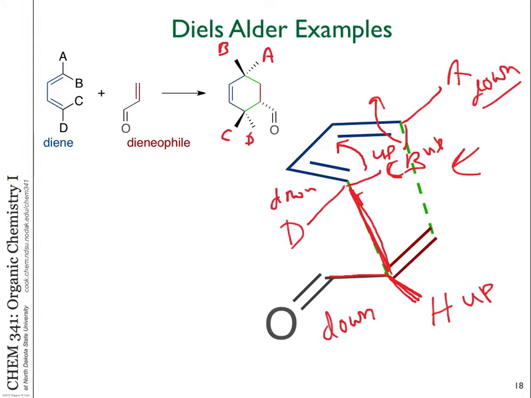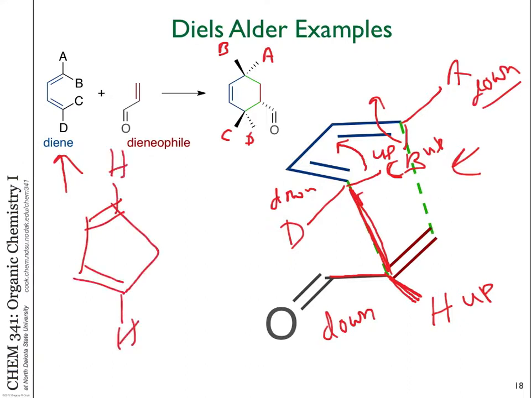Okay? Remember, now this is butadiene that I've drawn generic groups on. If it were cyclopentadiene, what we have pointing out is hydrogens, and what we have pointing inward is this CH2 bridge. So the CH2 bridge, in this case, would be here, it would go upwards. The hydrogens out would go down.